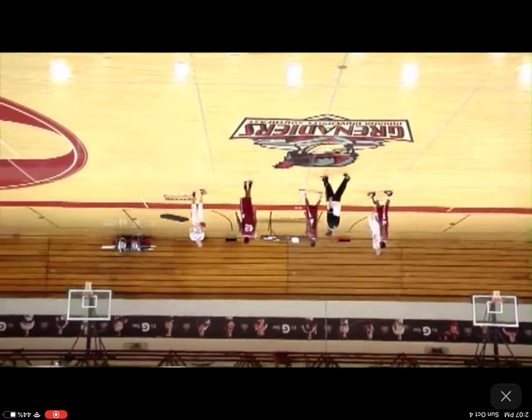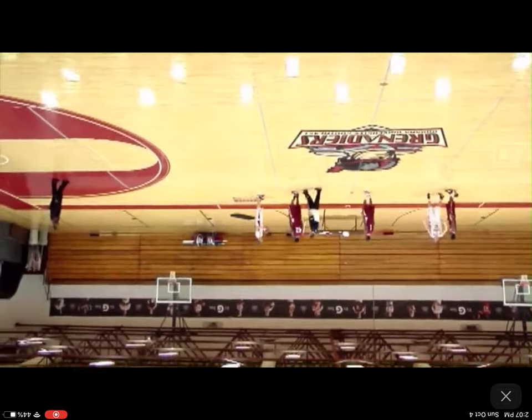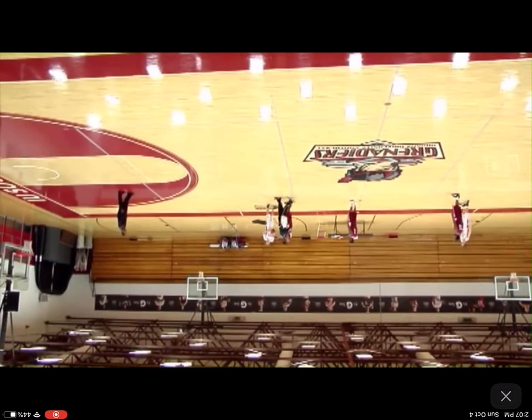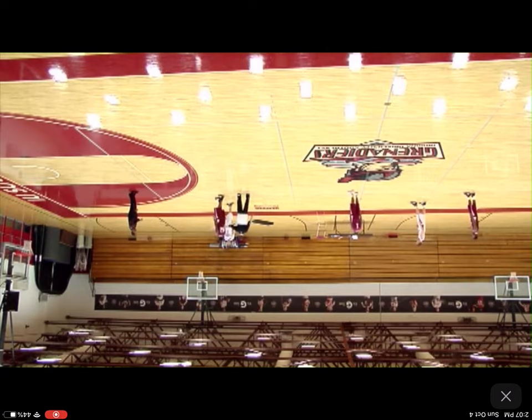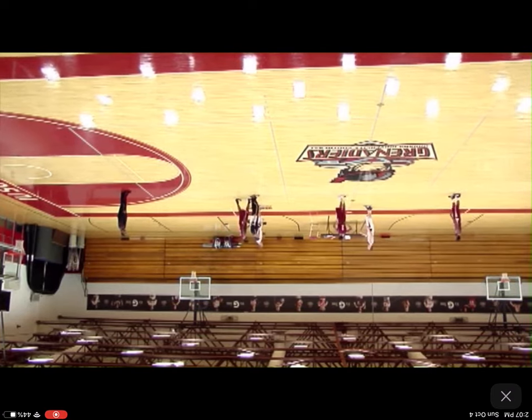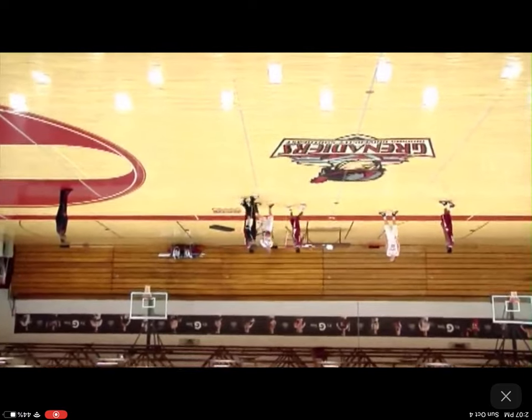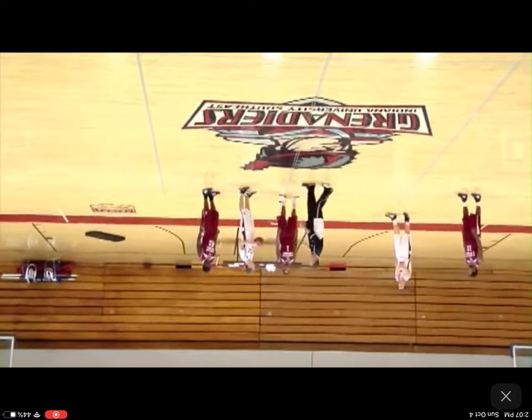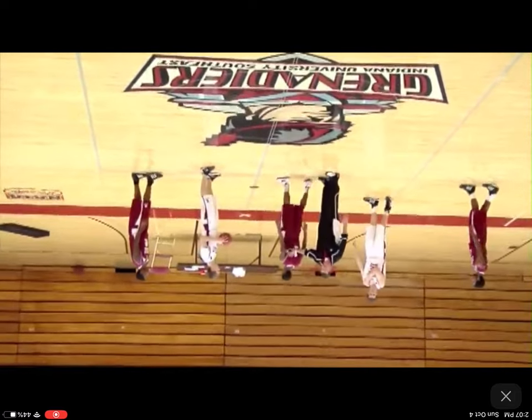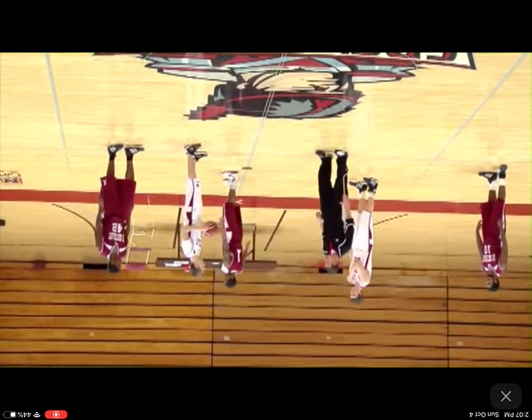Something we have to understand with the press, too, is we have to understand angles. Where the press will try to beat us, and what may work for them, is if Daniel's going up here, if he sees a chance to get middle, he's going to go middle. If our sideline player, Tez right here, number one, is too far over to the sideline, then that's going to give that middle up.